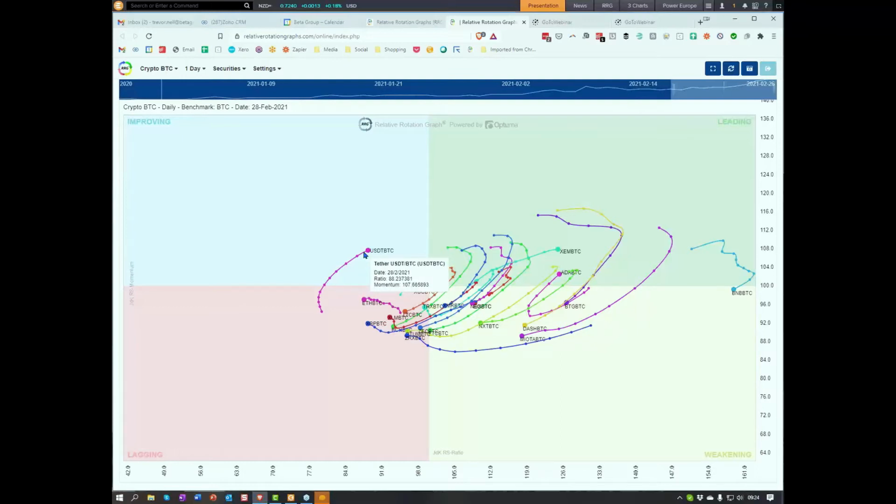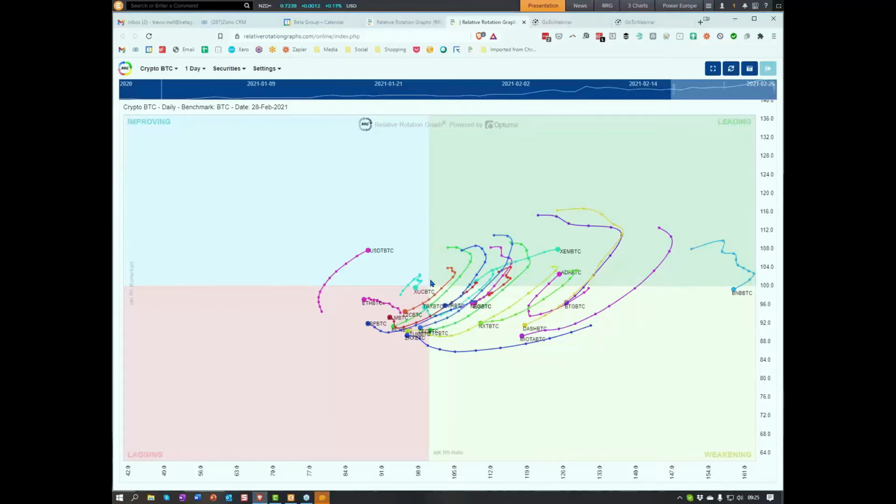Here, Tether is underperforming, but its relative momentum is increasing. It's, if you like, low in the list of relative performance, but moving up the list, and moving up the list faster. Things that move up a list faster probably go further. So the inference is that this is going to join. Maybe it's a bit far away to say that, but when it's over here, I would say it's going to cross over here. So that's the interpretation of it.